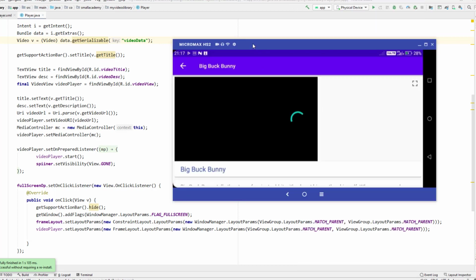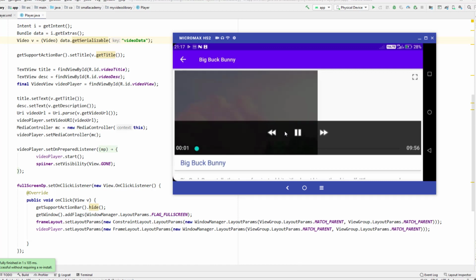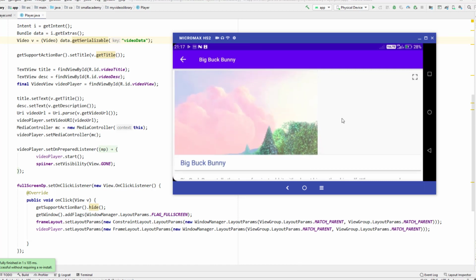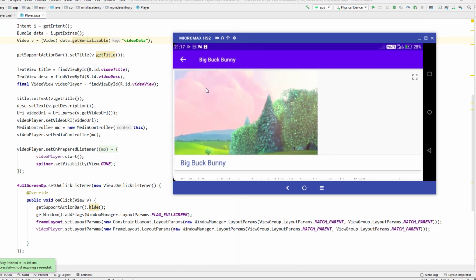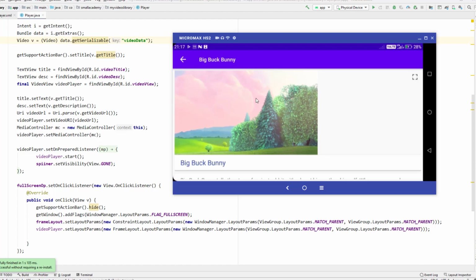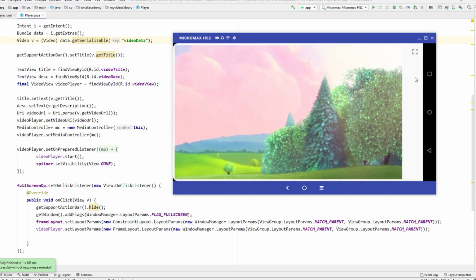Okay, I try to put it in landscape mode, and you can see this video is playing, but it is actually reloading the whole activity. So we need to set that configuration from the Android manifest. We'll do that in a second, but before that I want to make this full screen. So if I click on this, you can see it is coming in full screen, and it is kind of not covering this area, and this is one bug that I encountered while making this video full screen. Okay, so that I need to fix.